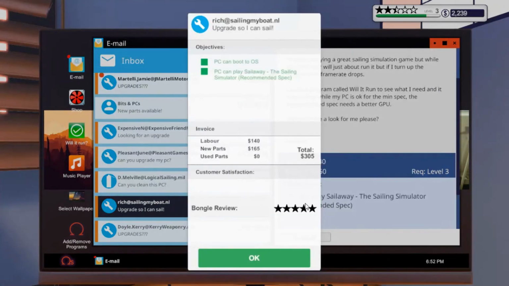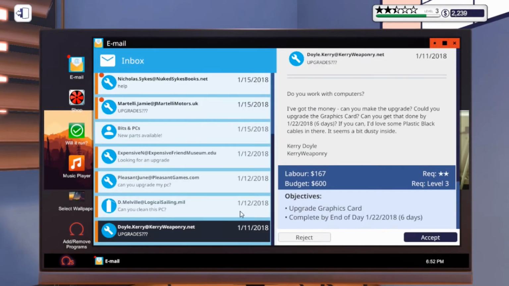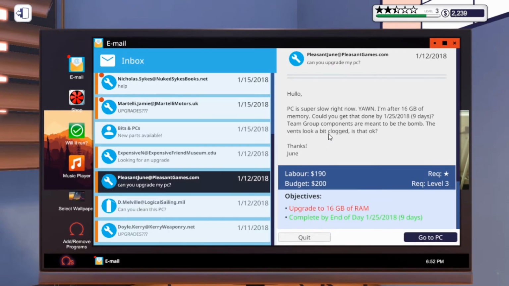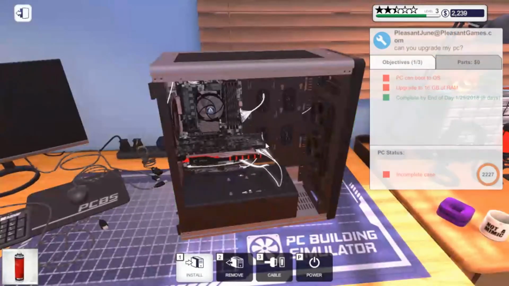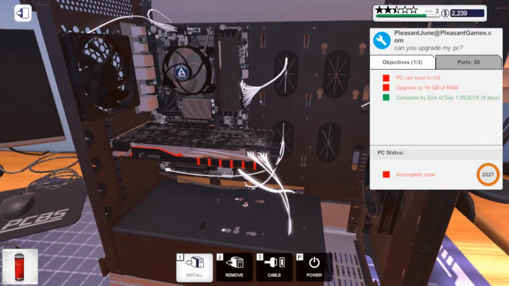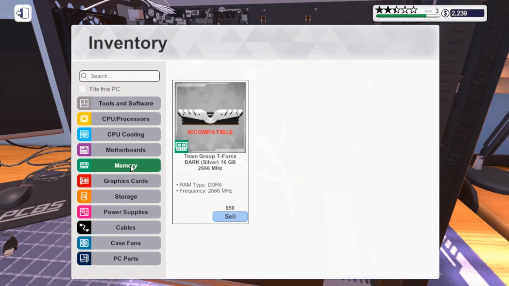Now pleasantgames.com, who's done here? Okay, you're done. You gave me $305. Discard this. Pleasant Games, the vents look clogged, that's done, clean. Team Group components are meant to be the bomb. Okay, so we're gonna go here. You don't have that already, memory.